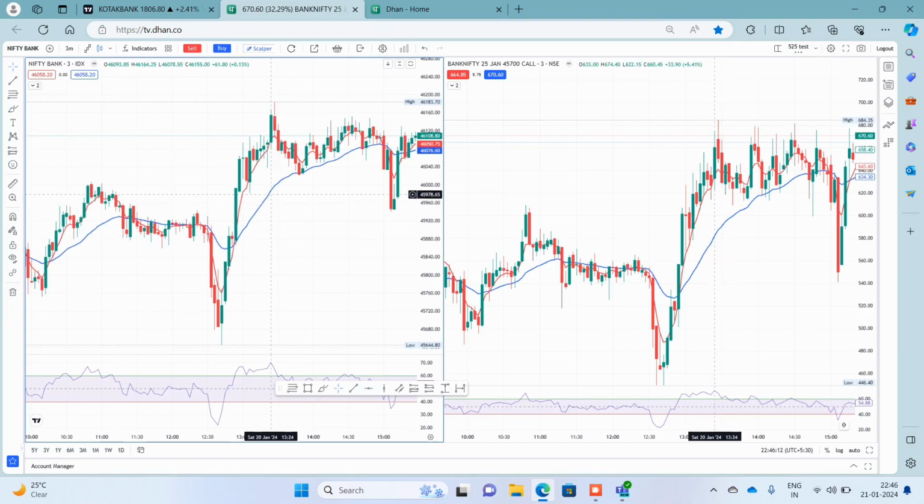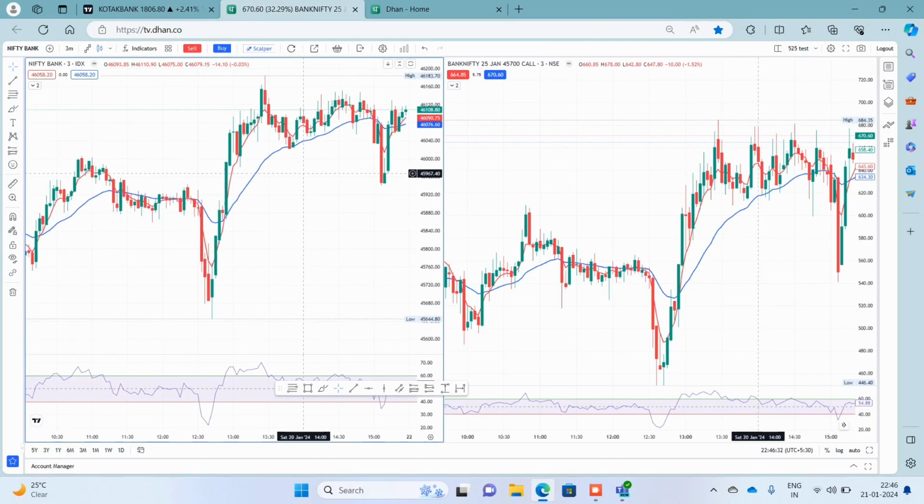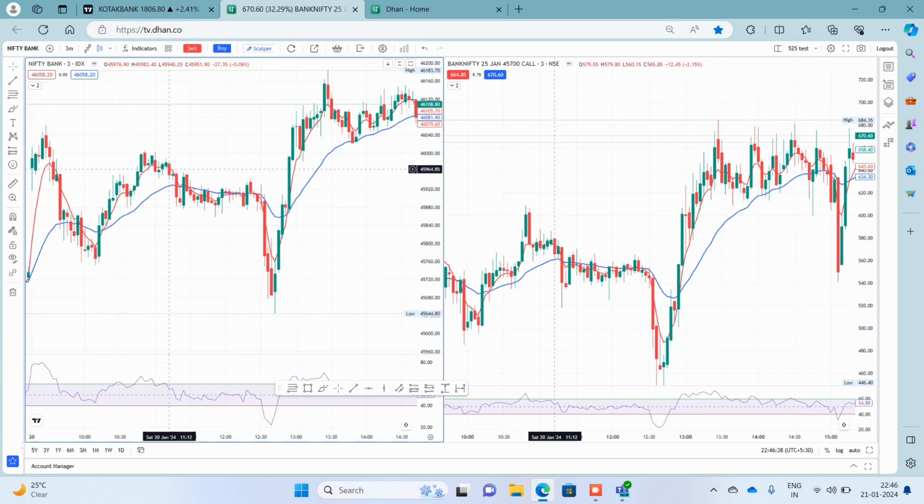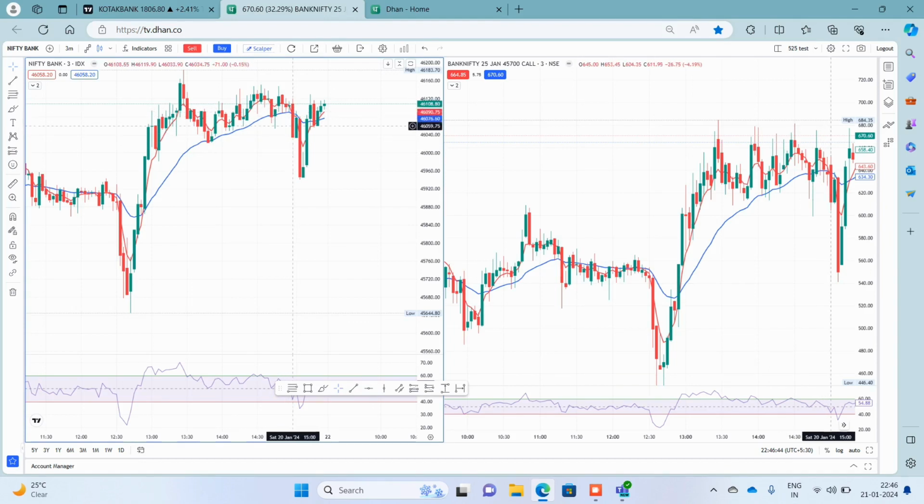Any doubts here? If you see here the 25 EMA, you see it is taking support on the 25 EMA. When the trade is upside, 25 EMA will act as a support. When you see a candle closing below 25 EMA and 5 EMA, you should exit from the rest of the quantity that you are trailing. In the similar way, when it is a PE side, when you get a trade towards downside, this 25 EMA will act as a resistance. When you get a trade towards upside, this 25 EMA will act as a support.